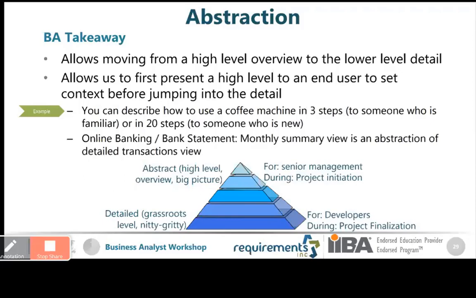And as you go deeper into the course, or even in a lot of BA job descriptions, you'll see a lot of talk about, oh, you should create BRD, FRD, SRS, user stories, use cases. No matter what kind of document it is, it falls within these three categories: vision, high level, detailed. That's it. Don't let the acronyms fool you or scare you.